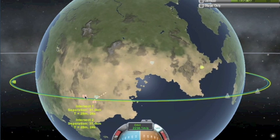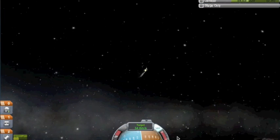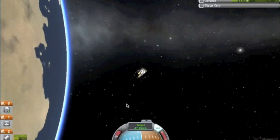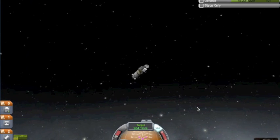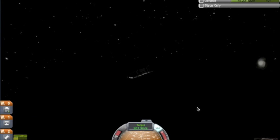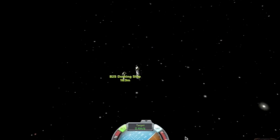The lag gets really terrible when I get really close like this, and I had to switch out and go change my settings. I was able to fix it, and the lag was a lot better. So here we are, we're at Jebediah right now. We're coming in real close now. You can see it right there.